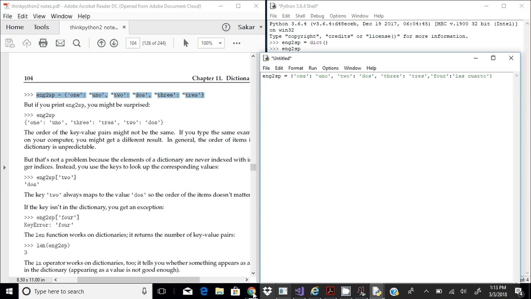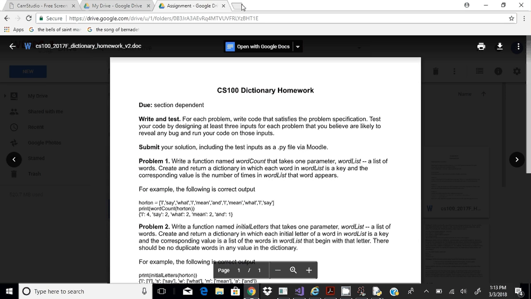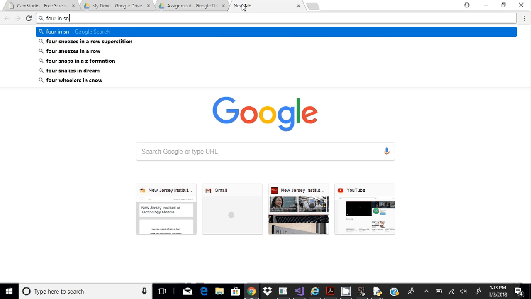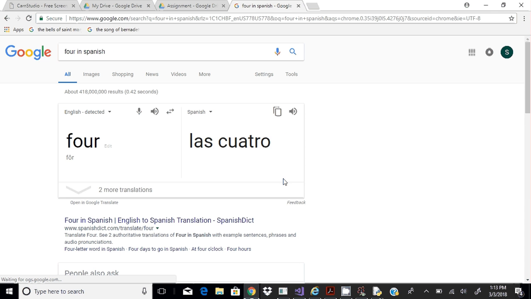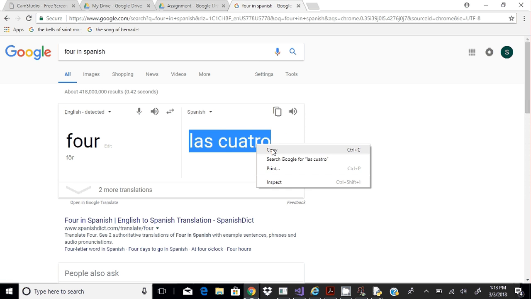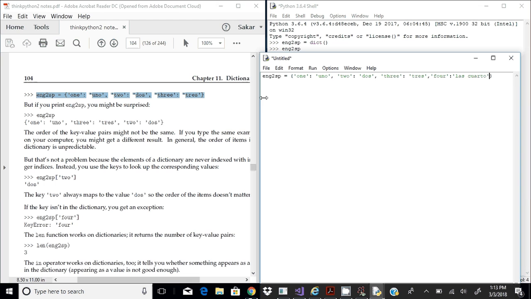Let me make sure that's right, 4 in Spanish. Copy, minimize, go back, and paste it here. This is our first dictionary, English to Spanish.